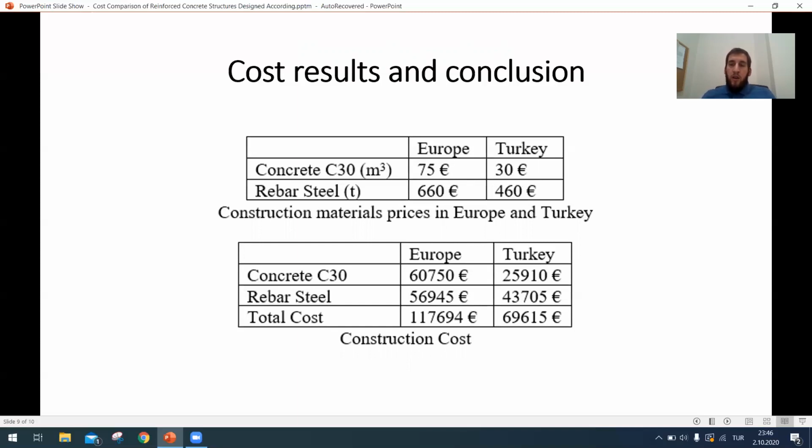Even though the Eurocode has less amount of concrete and rebar steel, the price for building the object is significantly higher in Europe. Therefore, the price for the same building in Europe is estimated to be about 118,000 euros, while in Turkey it's about 700 euros, and it makes Turkey 41% cheaper.